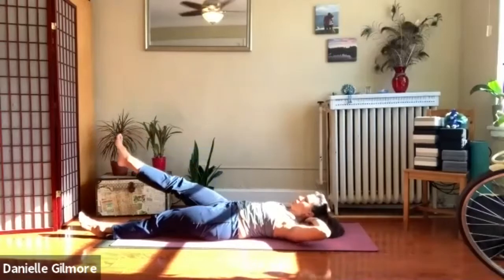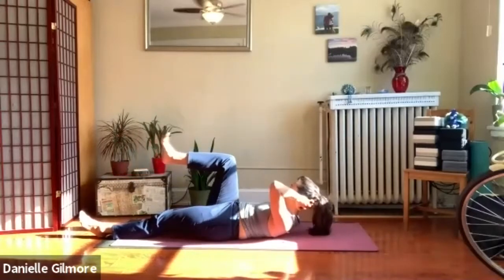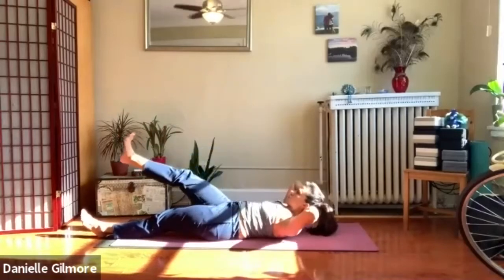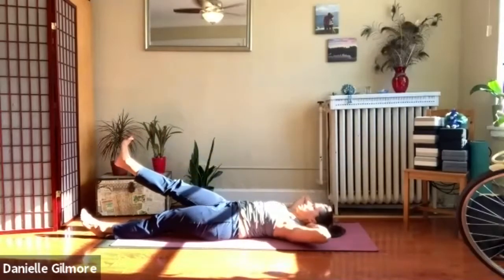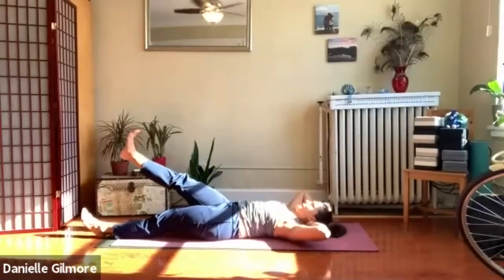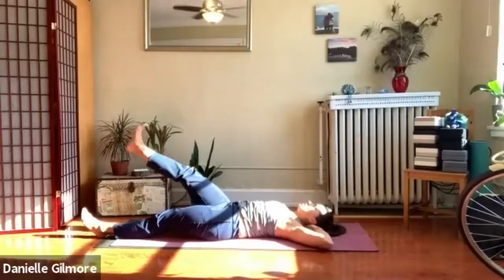Right leg can go straight if you want, or you can keep it bent. And then we're just going to cross. We're just doing this 5 times. So elbow towards your knee, lift up, and then straighten back out. Good. Exhaling, pull in. Here's 3. Elbow towards your knee. Reach out and lengthen. Good. Here's 4. And lengthen. Last one. 5. And lengthen. Good. Knee into your chest.